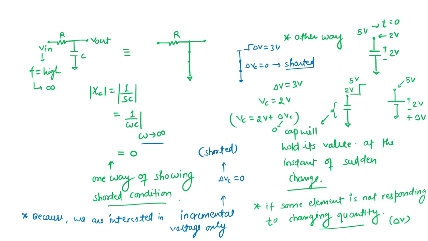Okay, so short circuit has two things. Short circuit means zero impedance, simply means voltage of 0 volt across it. This is a short circuit. Now we have seen if this is shorted, what is the output? It is shorted means output is simply ground. So this is my R, this is the cap.